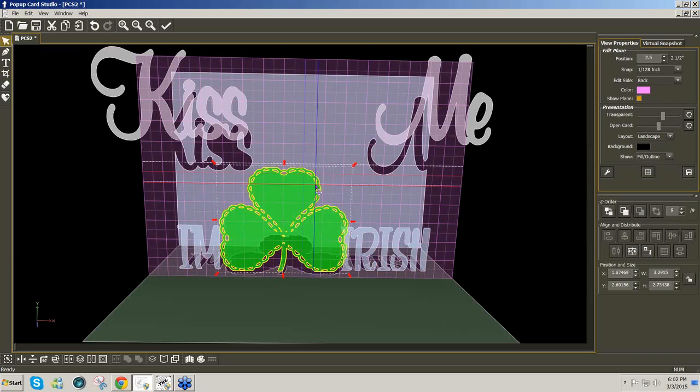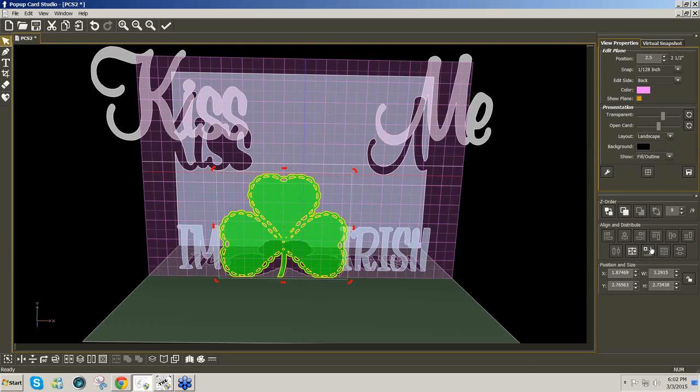And now I'm going to send it to the bottom, and it's still a little bit too fat because it's hiding the Irish and I don't want it to do that. So I'm just going to drag this arrow over a little bit so it's not hiding my Irish word here.